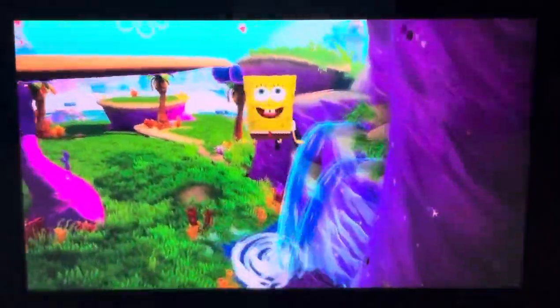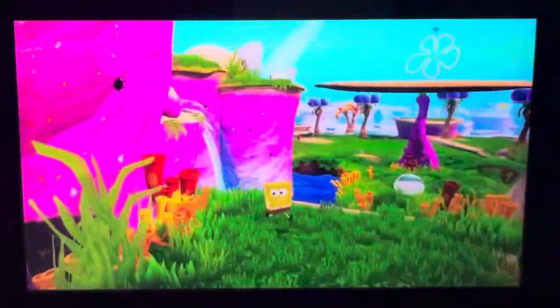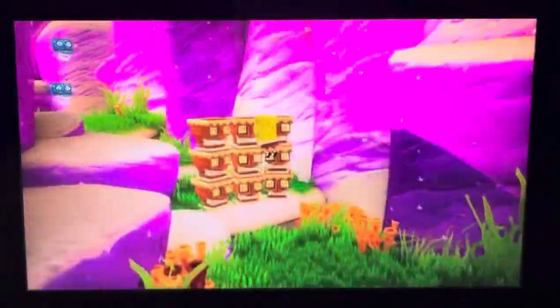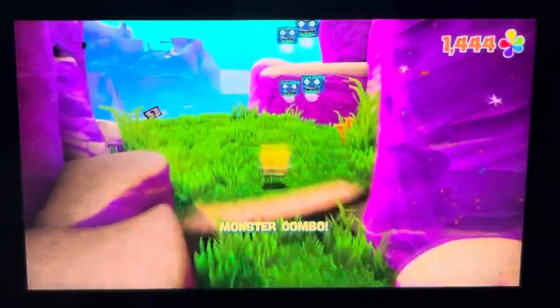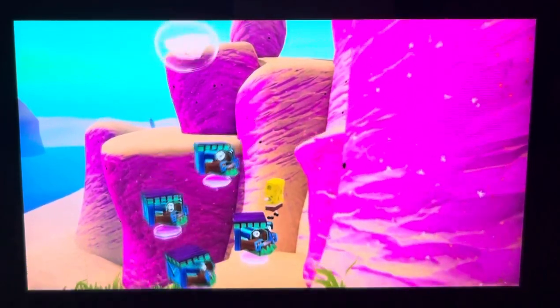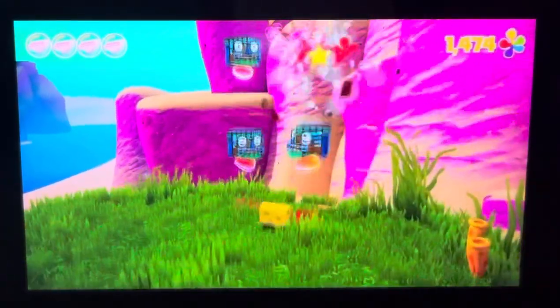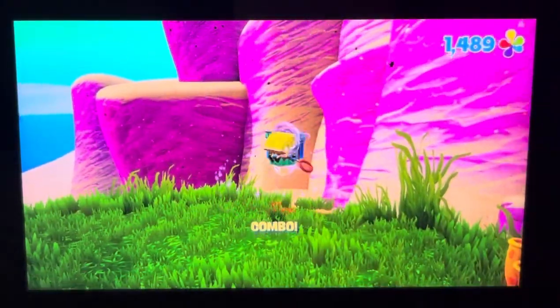Why can't I jump there? SpongeBob has such a good jump in other areas, and yet he doesn't in the areas where it really does count. It's very stupid. What is this? Another little mini game for underwear that I don't need, so I'm just gonna grab some more shiny objects.